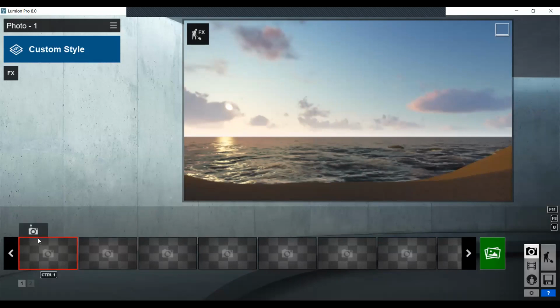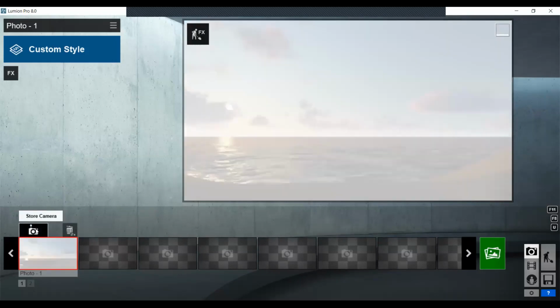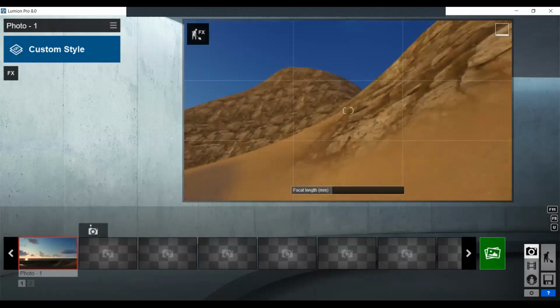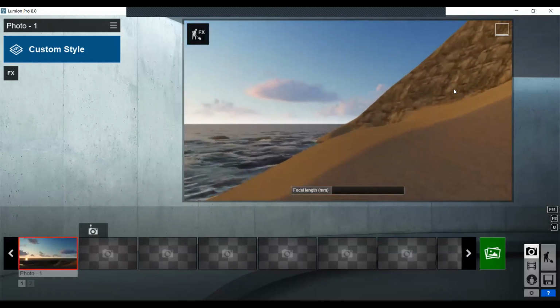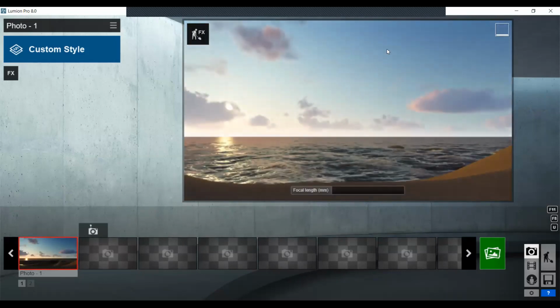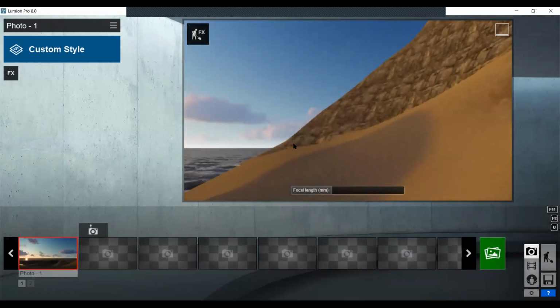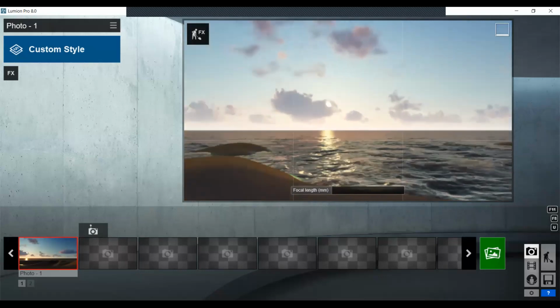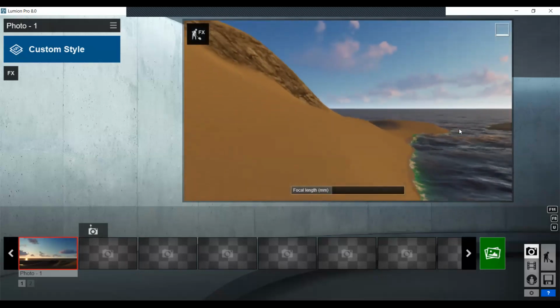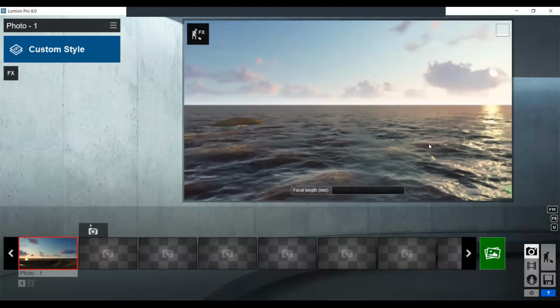Just go ahead and click on this camera option. Now I'm going to store this scene in my Lumion. Now, however I orbit around and wherever I go, just by clicking on the scene, I'll come back to the same scene in my Lumion. So I'm just going to set some different scenes for the same landscaping. I'm just going to set one something like this. So one, I'm going to set it.